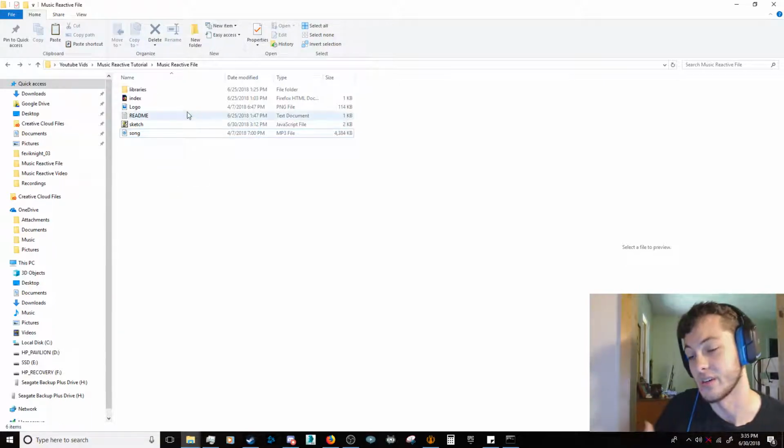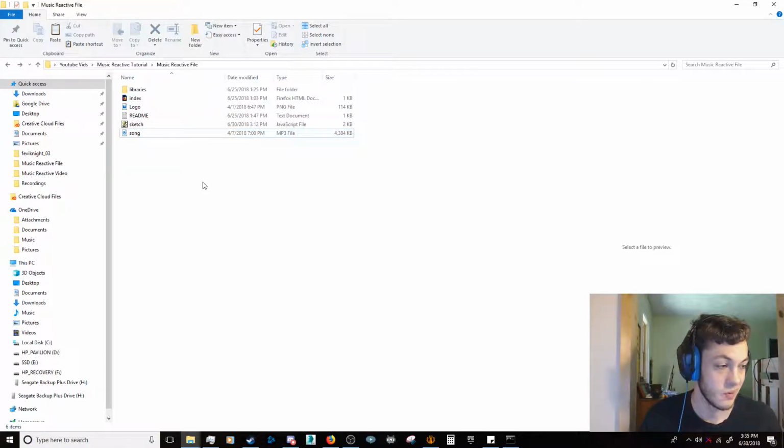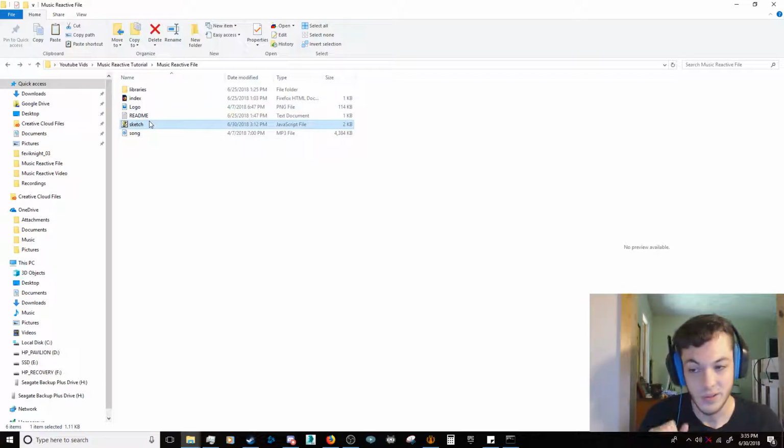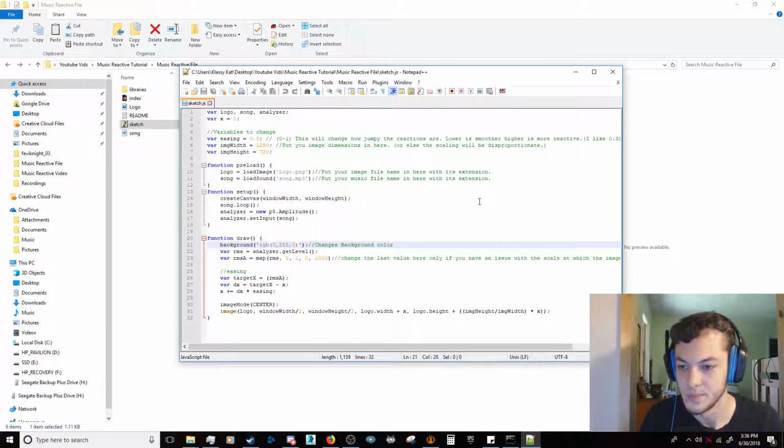So what you're going to do is, first off, put your image and your song in there. Doesn't matter what they're called. And then the only file you're going to mess with is the sketch file. I'm going to put a download link again to Notepad++, because that'll be the easiest thing to mess with this. If you open it up in Notepad, it's all just going to be on one line. If you already have an IDE you use for JavaScript files, just use that. Anyway, I'm going to use Notepad++, it looks like this. It's a really easy download.